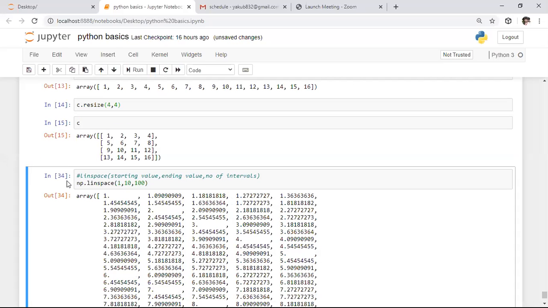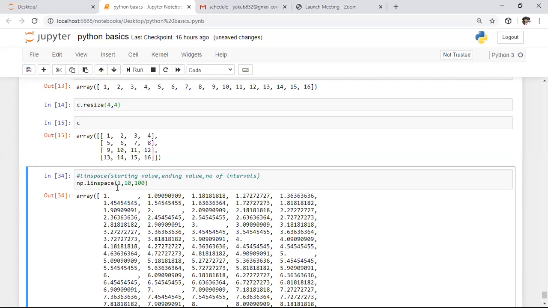After this, we saw the linspace function. It is like the arange function only, whereas the syntax of this linspace function is different. To plot different continuous plots, we are using the linspace function. To consider a lot of points in plotting continuous plots, we are using this linspace function.